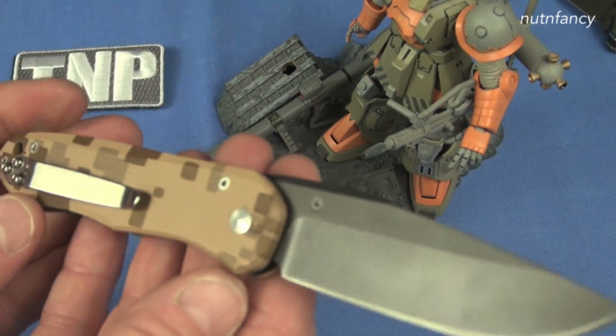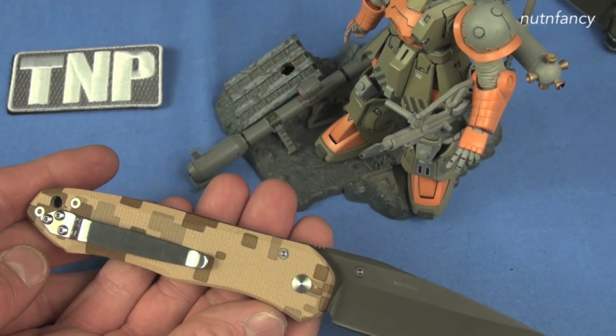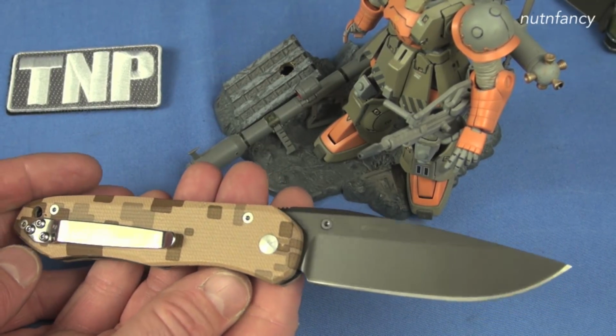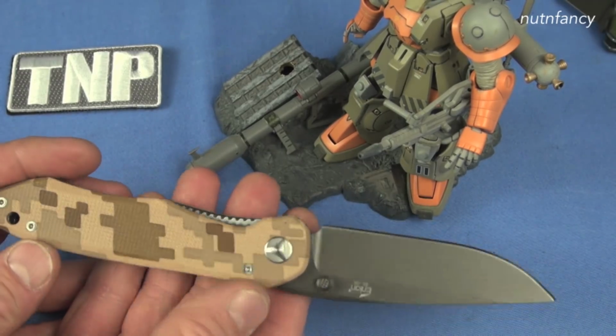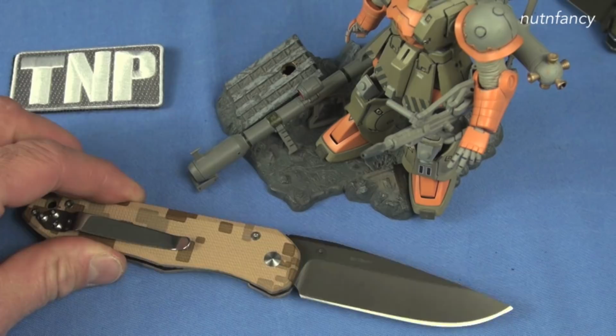But this knife is highly recommended. The Enlan EL06. I would classify it philosophically as mostly an EDC blade, but it could function as a tactical blade as well, for sure. Definitely worth your $35 just to try it out. See if you like it. Nut and fancy.